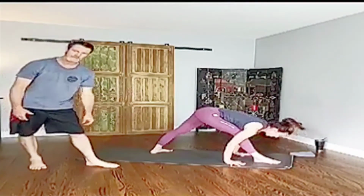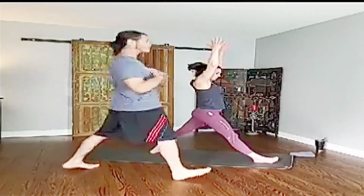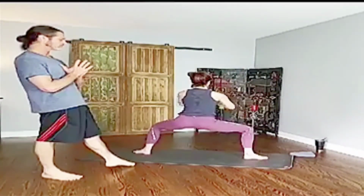Inhale, come all the way back up, hands up overhead. Pivoting the front toes to the left, twist your torso to the left. Fixing the feet, the toes point out just a touch, heels in. And I'll come into a horse stance, hands to heart.